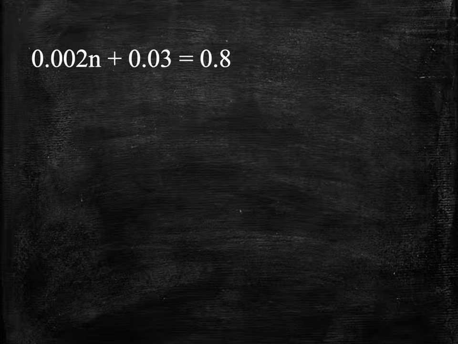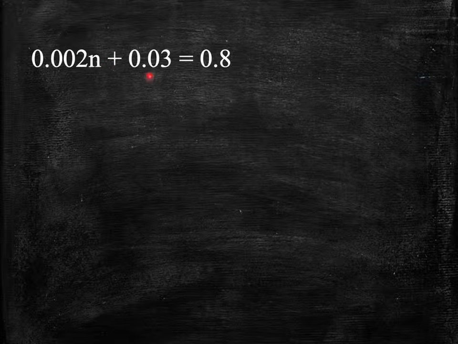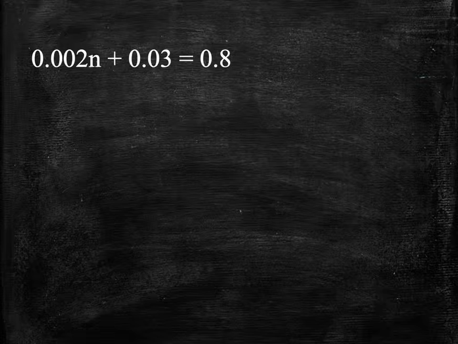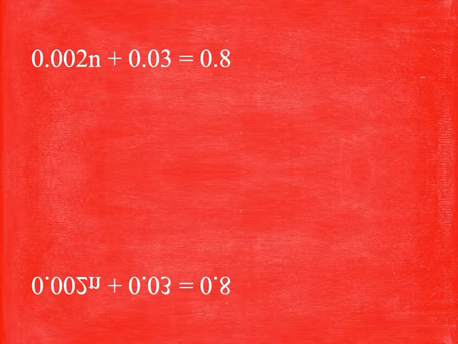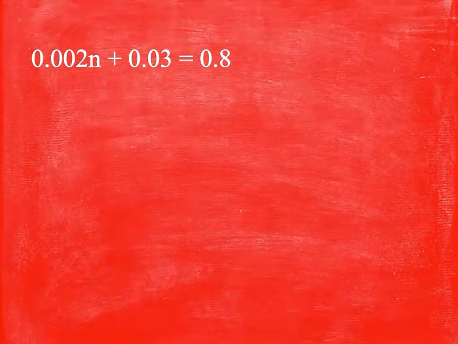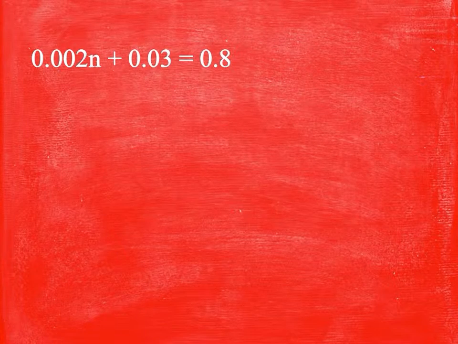What we're going to do is actually multiply by the smallest number to get rid of all decimals. You can see here I'm at the tenths, hundredths, thousandths place. So the thousandths place in this number here, I'm at the hundredths place, and here I'm at the tenths place. So I need to go to the thousandths. I'm going to multiply each side by 1,000.